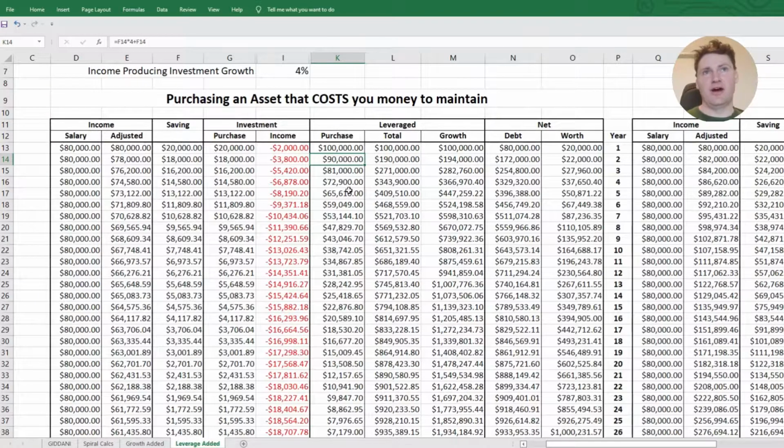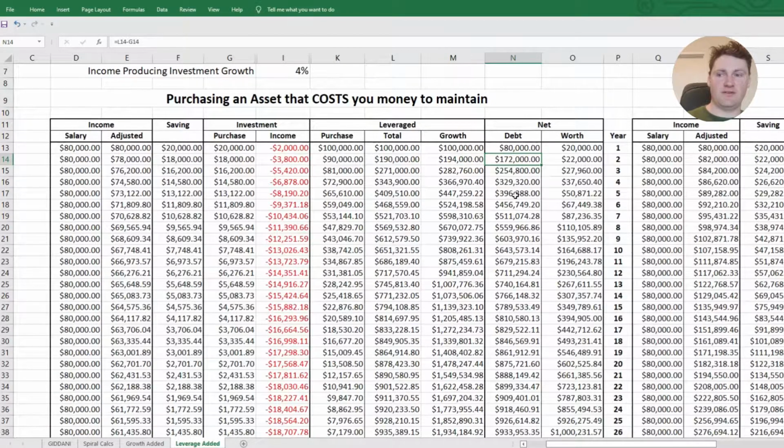You might be thinking, $90,000, you can't do that. I understand the principle. The idea is that you understand the effect of what leverage has on the impact of a portfolio. So you just have to bear with the numbers for the moment. That means your net or total position in the market is $190,000, but you've had 4% growth on your 100 grand. So your net position or your net growth position is 194.